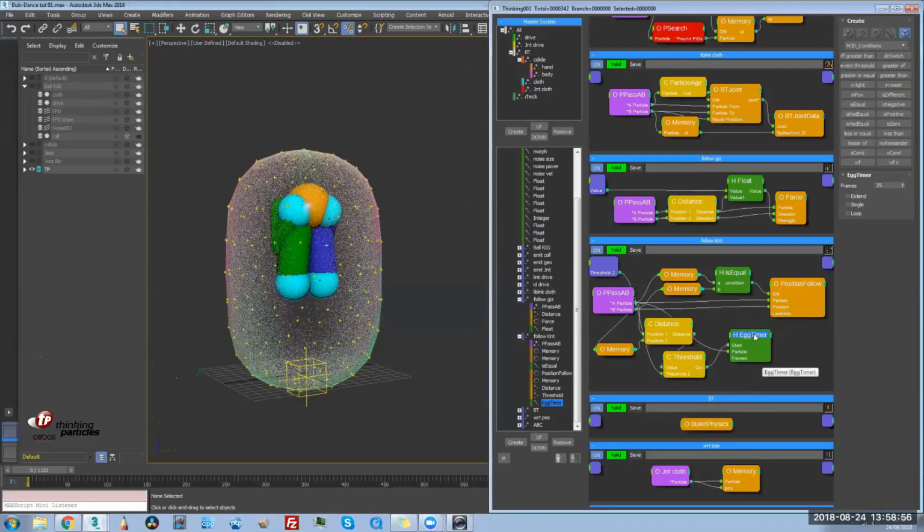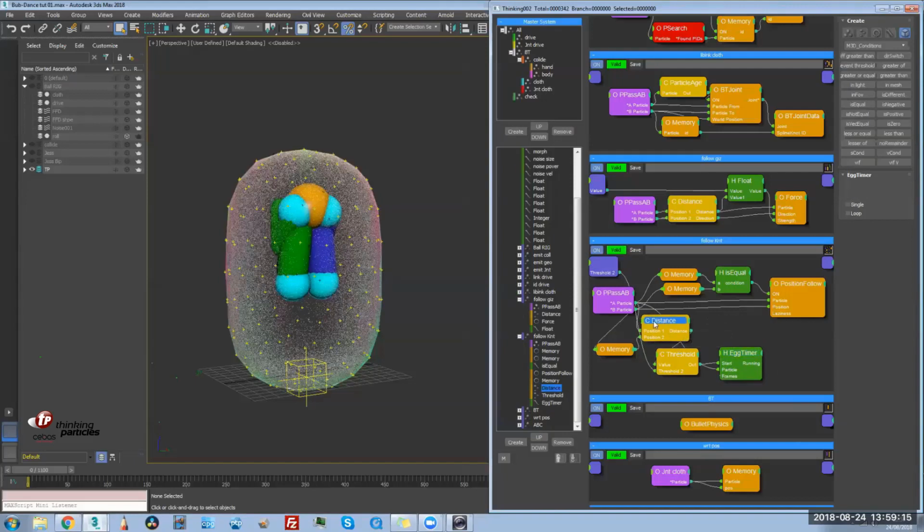So we set frames, and we just want to know if the timer is running. If it is working, we want a boolean 1. Otherwise, if it's not working, we want 0.